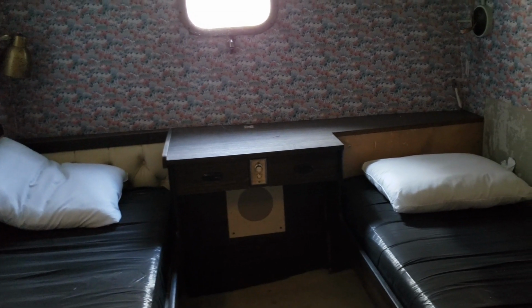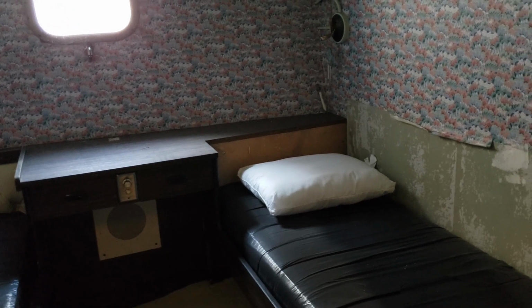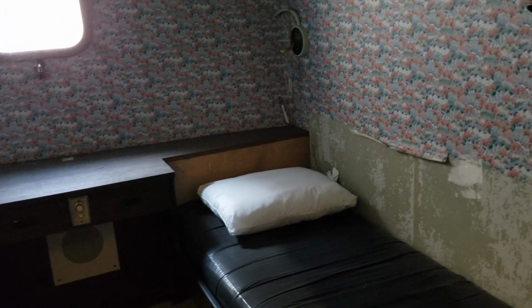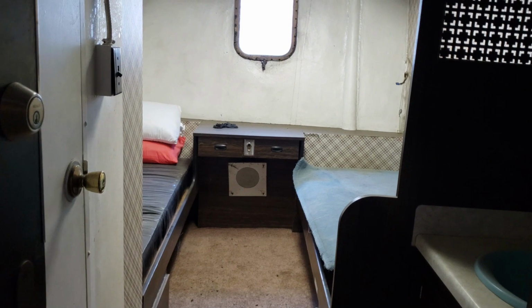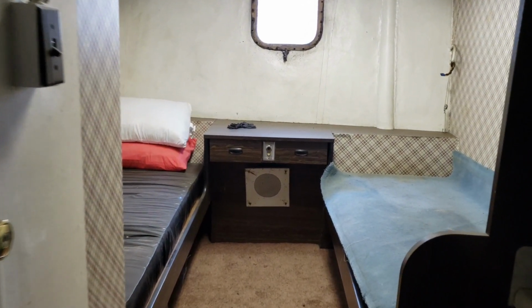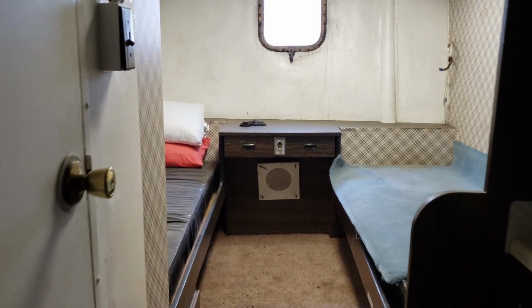What's cool about this is Chris has told us that he is actually going to keep a lot of the vintage look and make sure that the PAs stay in and keep their vintage appeal, but give it the update that it needs. And we can see the rest of the room here. This room does have a bathroom as well, but we'll move over into the hallway here and we can see another room that is very identical to this as well. Just a little bit of a different wallpaper. Walking on in, you can see again, identical with the window and the PA speaker as well.